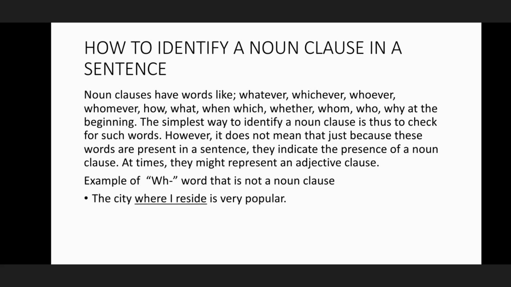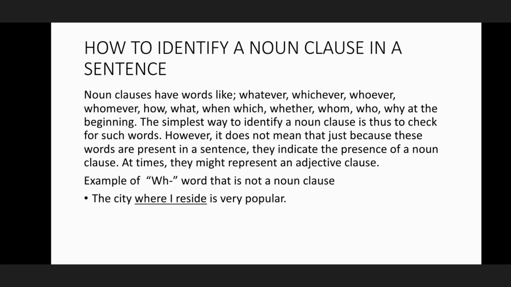So when you are identifying a noun clause in a sentence, you have to be careful and look for the WH words. Also that word, THAT. Sometimes it starts the group of words underlined. So take note of WH words and also that. And sometimes you may not have the WH words beginning the group of words underlined. That is the noun clause. And sometimes you may not have that as well, but you have the group of words alone. So what will enable you to know is that therein you will have a subject and also a verb.